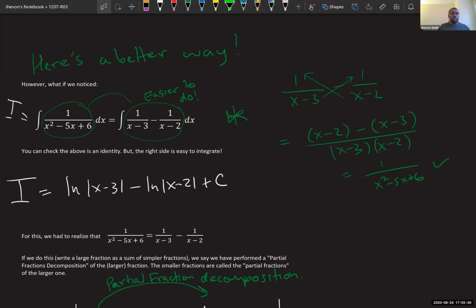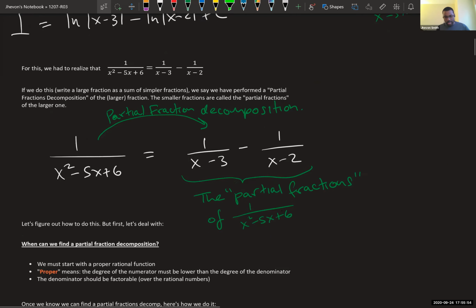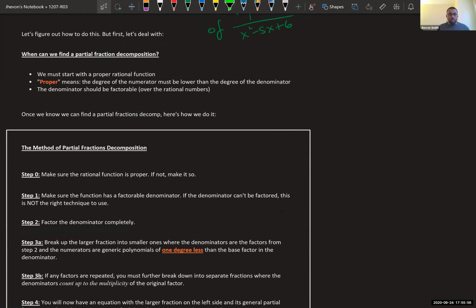And we're going to, of course, apply this to making integrals easier, because sometimes I can have a big messy fraction and I don't want to have to go through something like a trig sub to get it done. I would much rather deal with a lot of smaller fractions, and I can then find the answer in my head. So that leads us to what's called partial fractions decomposition. I'm going to teach you how to break things down in this way. So how do you actually go about doing this?